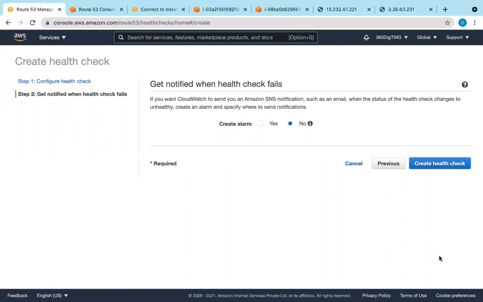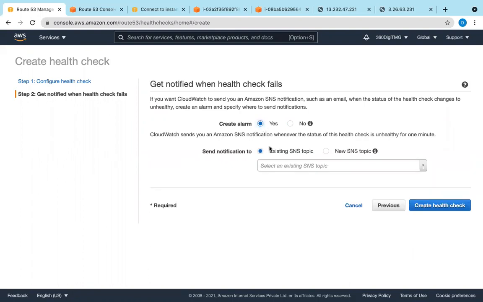Create alarm at this point of time if you want an alarm. Why? Because suppose your server fails for some reason, maybe not always natural calamities; some maintenance is going on, your server is experiencing some downtime, networking issues, internal issues within the application. There could be many other reasons. As a manager, as an admin, if you want to know when the server fails, if you want to get a notification, then yes, create an alarm and use an SNS topic, and you will get an SMS or email notification, right? We already talked about SMS.